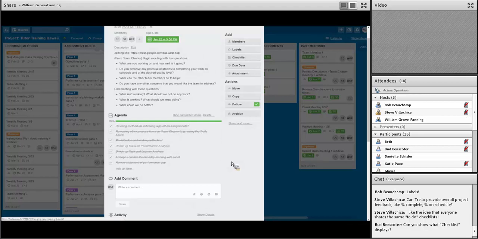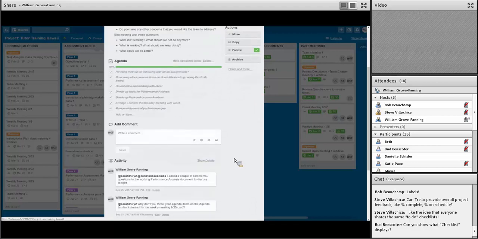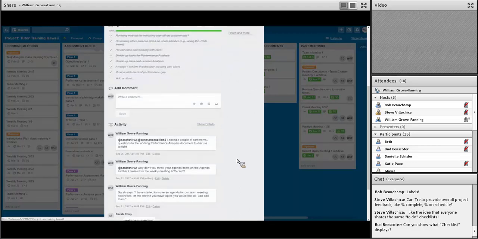One final thing, and I'm not sure if it was clear in Bob's discussion at the start, is how do you know, again, think about people working in different time zones, with different schedules and different parts of the country, if there's something that you need to pay attention to? A primary way to do that would be to use the @ function. And so when you write a comment, here I am in a comment, I could start writing that comment to Sarah. So I could go @ Sarah, and since she's on the team, it'll automatically pull up her name. I can click it, and then I can write my comments.